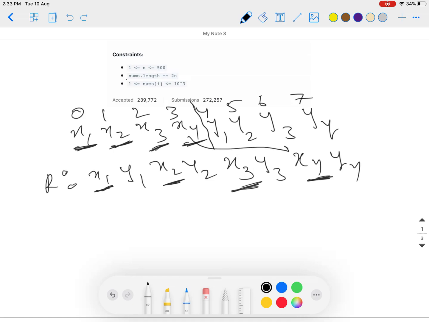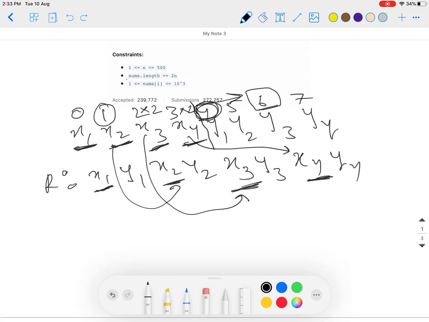Like this x3 is over here at index 6, and 3 into 2 is 6, 2 into 2 is 4, and that's why you have it over here at index 4. The element at index 1 should be present at index 2, that's over here, and this is index 2, and 0 into 2 is basically at index 0. So that is a way of it.